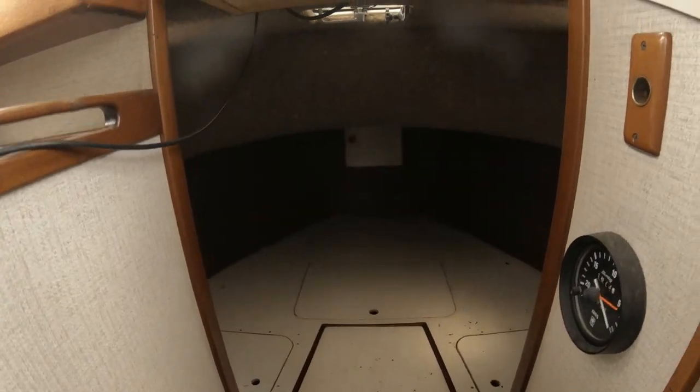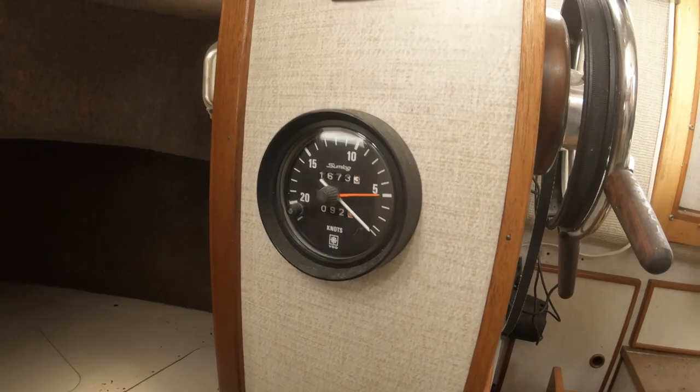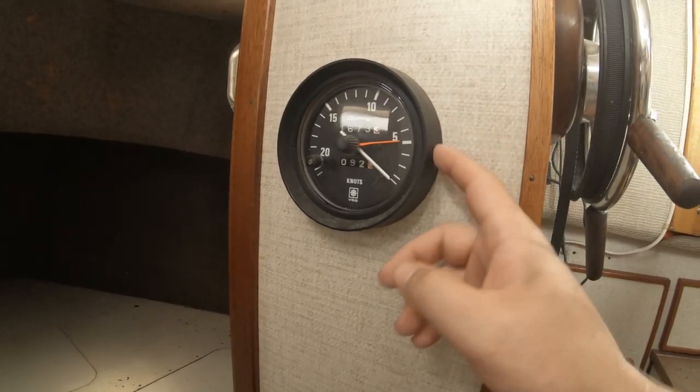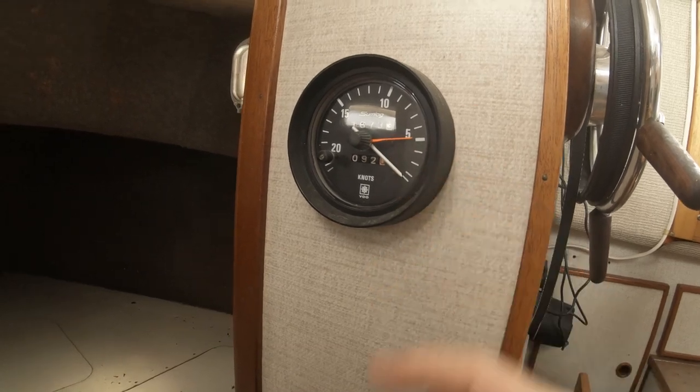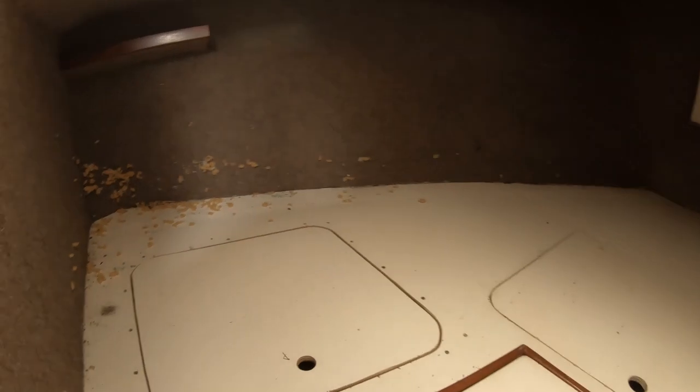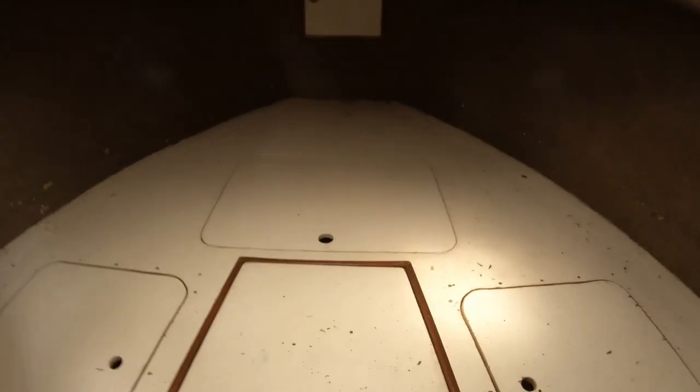Here's the V-berth. There's also this cage, and I believe there's a small propeller under the boat that spins to log how many nautical miles the boat has traveled. The V-berth has foam and more of the brown carpet — I'm going to take a lot to convince me to totally give up on that. Two people can easily sit up, there's an anchor locker up there, and storage under here. There's also a little cell phone holder, so we'll need to do some updates from 1998 to present for cell phone charging.